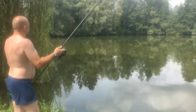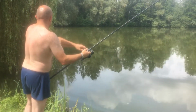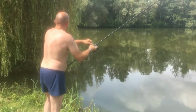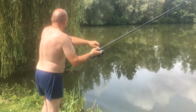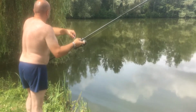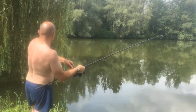Okay, so the fish is now right down in front of Stav, about 10 metres out. It's swum in here quite quickly, actually, as it's a bit of a pattern with these fish that we've been catching. They like to mess you about right in your own margin. Yeah. This one's heading for the willow. Nice bend in that rod there, Stav, and these new Century rods.